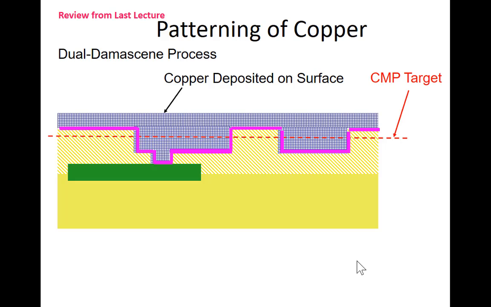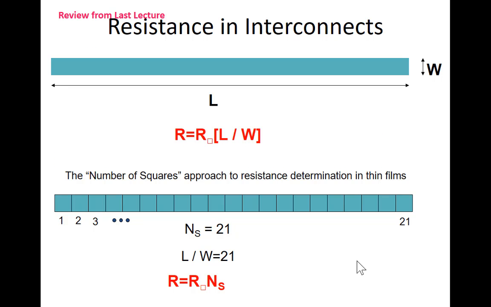So we went to a Damascene or a dual Damascene process. What we did there was, conceptually, we just made holes, put the copper in the holes, and then ground the top off, and when we're done, we're left with the copper where we wanted it. And the 2 problems we pointed out were the inability to etch it, and the fact that the copper doesn't stay in place. So you put barrier metals in to take care of the movement of the copper in the silicon.